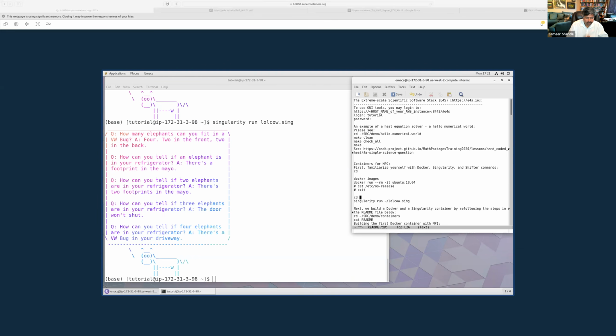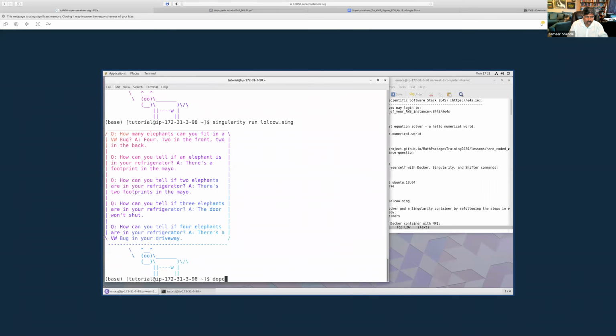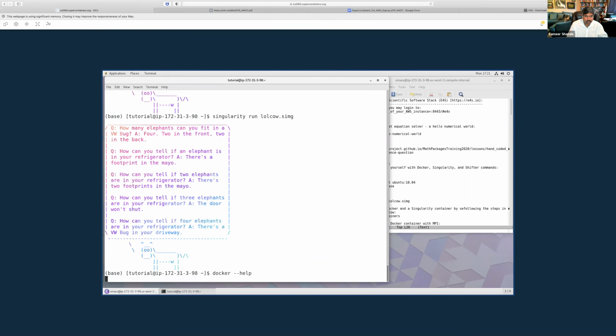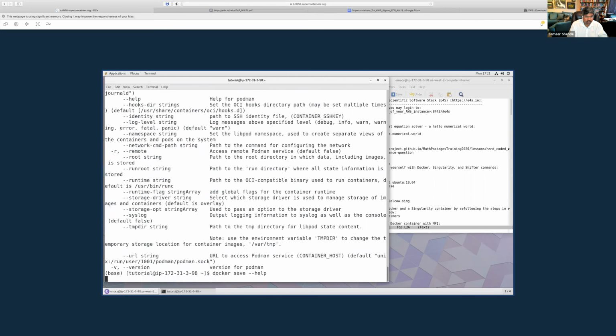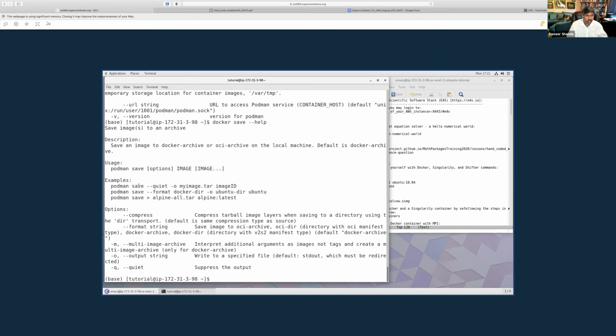Podman. And if you say docker, for example, all the docker commands have help like this, docker --help, and then you can say docker save --help, and then it will show you this save. How do I save an image that's running? And you'll see that actually all the usage options are coming from the man pages of podman. So just substitute the podman with the docker, but it's the same command. I hope that's okay.